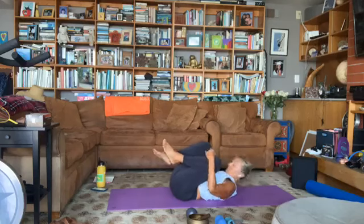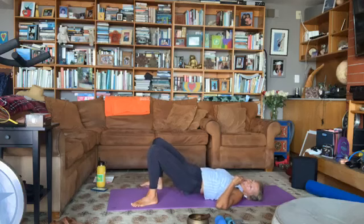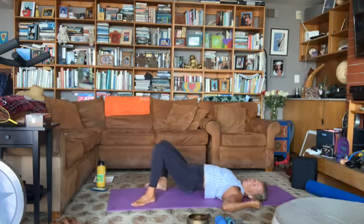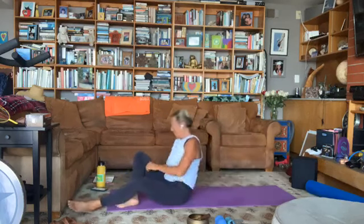We're going to go to the left side. You guys ready? Left side ball. Left glute, bridge up, and then you're just going to go in and out, okay? In and out. Left knee in and out. I'll turn around so it's easier to see.